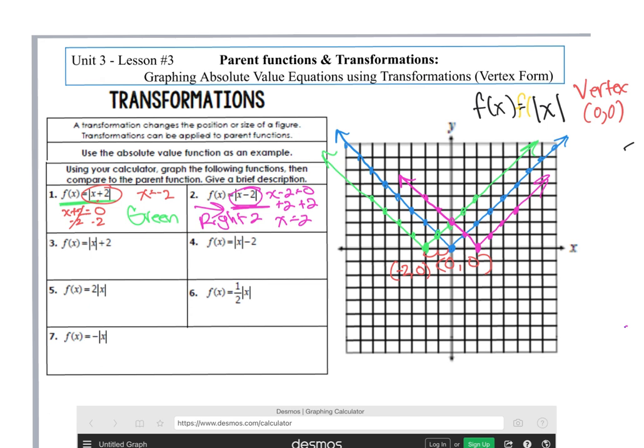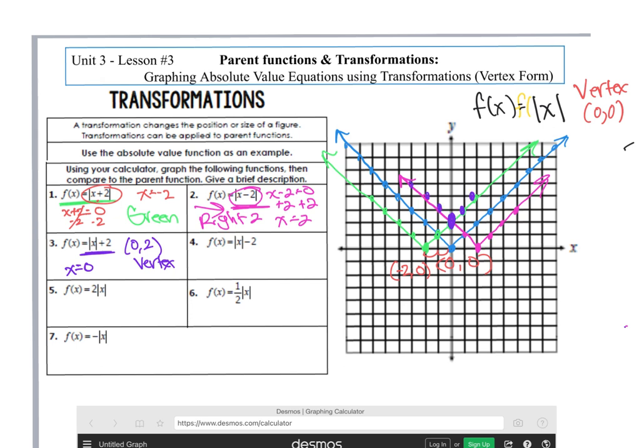But on number 3, we have the absolute value of x, and then we are adding 2 on the outside. Now my x value, my vertex, is just going to be 0 because that's the only thing inside the absolute value bars. And when we plug it back in, we're going to get 2 for y. So we're at 0, 2 for our vertex. So 0 for x, 2 for y. Okay, up 2 is now right here, and then we are going up 1, right 1, up 1, right 1 on either side, up 1, left 1.